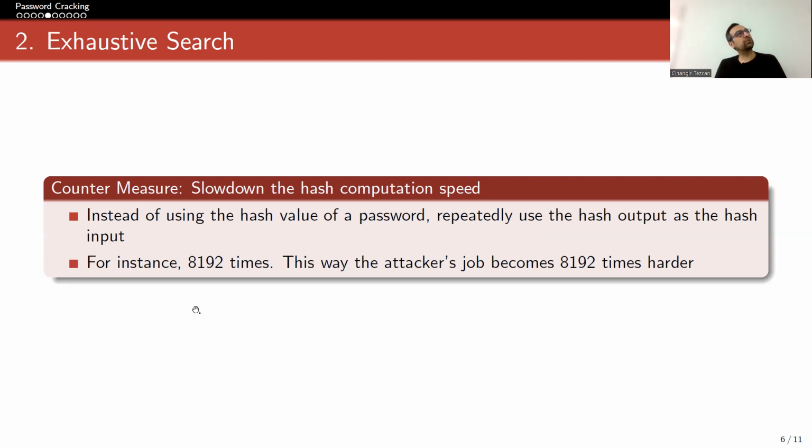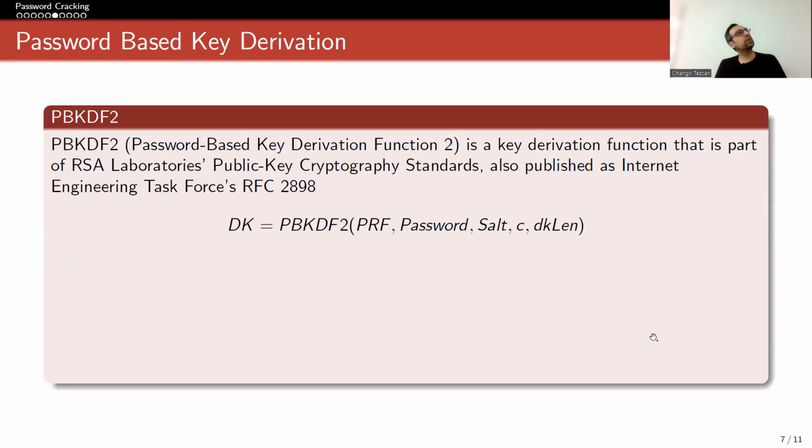Okay. I will show some examples, but before moving on, let's talk about password-based key derivation, which is generally used in storing passwords. So this is a good idea. As I mentioned before, we need keys, but generally a user cannot choose their AES 256-bit key, right? Because then you have to press randomly 0 or 1 for 256 times. So an easier thing will be to generate that key from your password.